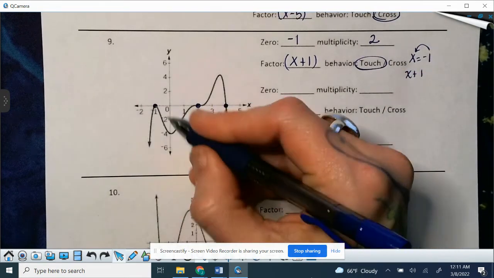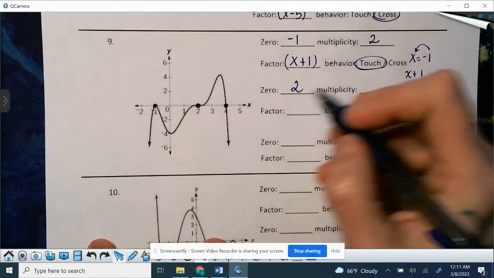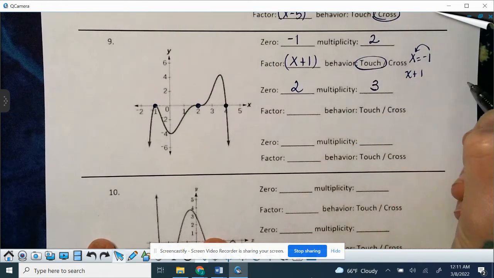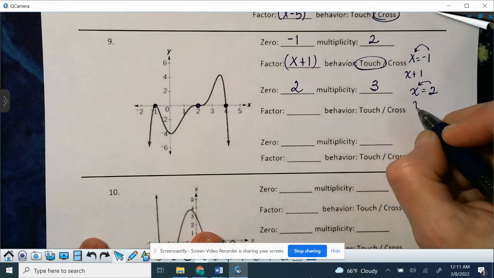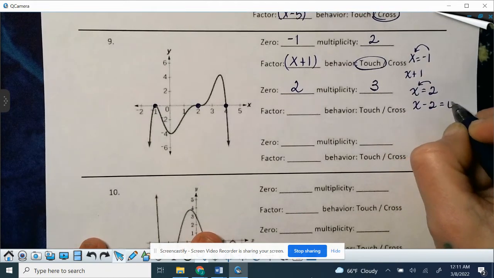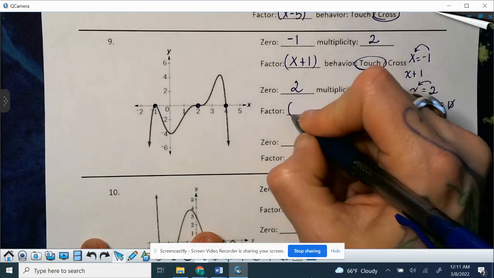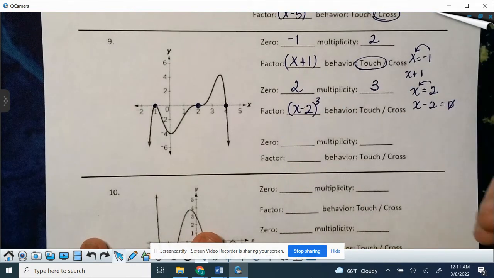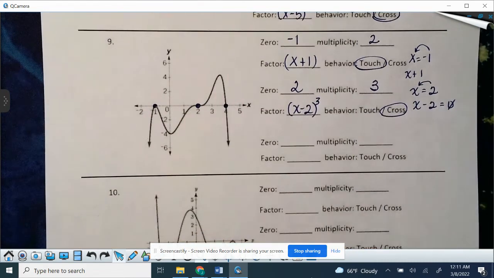We're going to keep working. Our another x-intercept, 0 or root, would be +2. And because it flatlines, it has a multiplicity of 3. And that means we're going to put x equals 2. Get it over here with the x. We're going to take its inverse, because that's how we undo putting it on that side as it crosses the equal mark. So x minus 2. And our multiplicity is 3. And because it's odd, we know it's going to cross, because it kept going up. It crossed the x-axis just a little bit slower than, say, a 1.